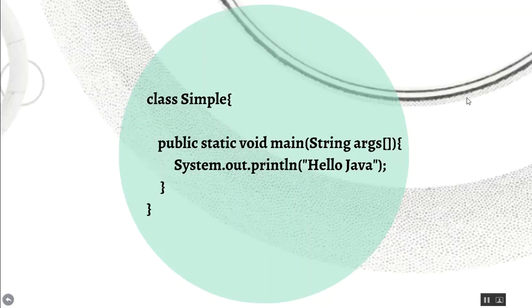Void is nothing but a return type. That means this main method is returning nothing. Void means returning null or nothing. It doesn't return any values. There are also return types we can use like integer or float or double or the object itself. In that case, you have to put a last statement as a return, with whatever value that return type is asking for. Then main is nothing but a method name that the compiler can identify and start execution of your program from the main method.